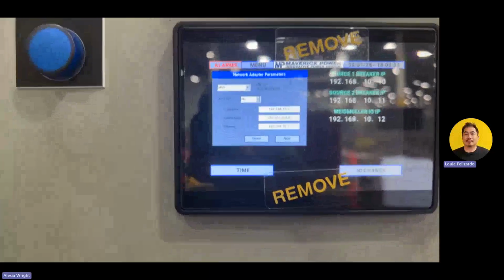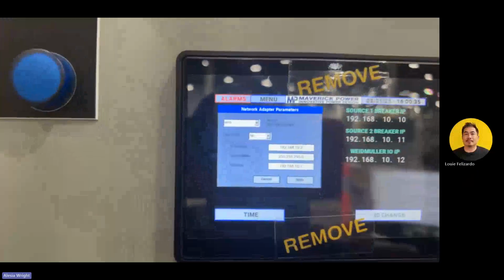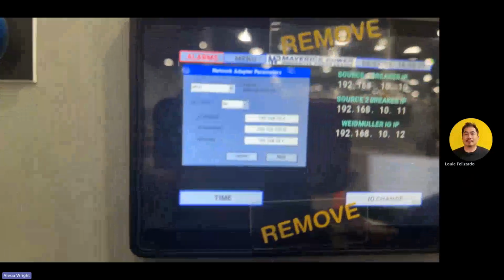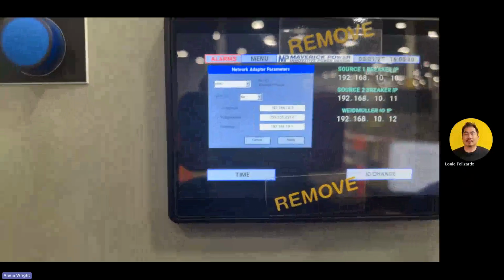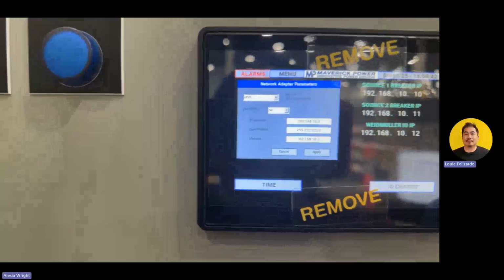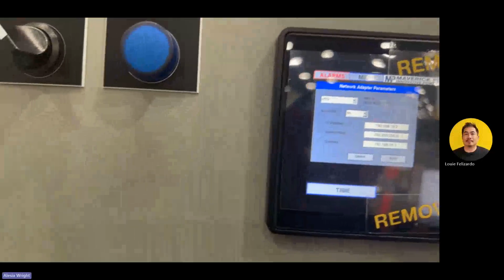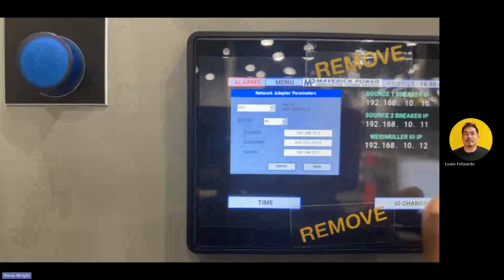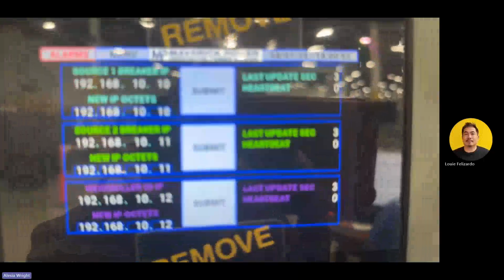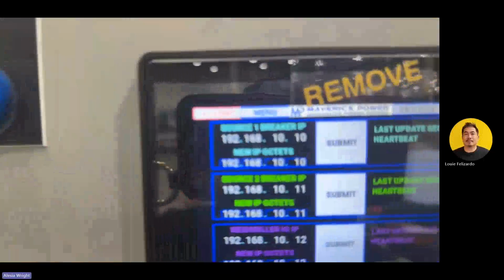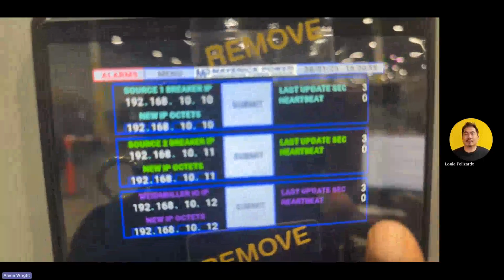So it's the wrong settings in here. That's why it's showing that. That's why on the other screen it's not showing the voltage, and it's not going to be reading. So if I go to IP changing, the heartbeat is going to be 0, so it's showing nothing. So it's not communicating at all. See how these are not fluctuating? These right here are not fluctuating. That's telling me it's not communicating at all.